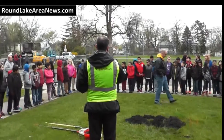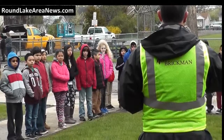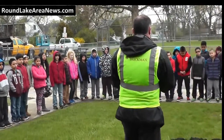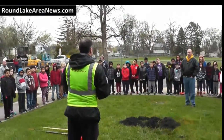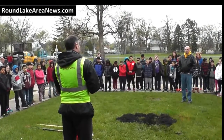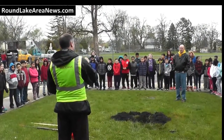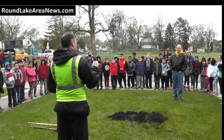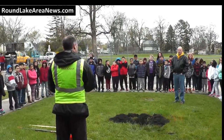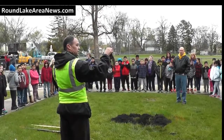Yes? When does the tree start to grow into a big tree? As soon as we plant it. How much do they grow in a year? It varies. When they're young, trees can put anywhere from 6 to 10 inches of growth on. This one will establish itself a lot quicker. You already have a lot of the fine roots ready to grow. You don't have to reestablish any of the root system that was cut off from the nursery. When they bring a tree in from a nursery, they cut off a lot of the roots. This one has all of its roots and it's ready to start growing.